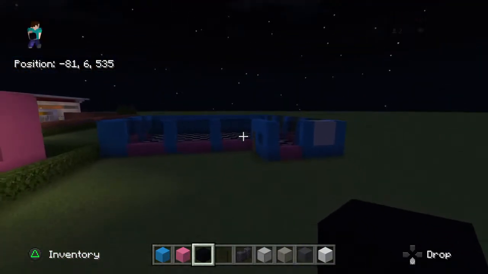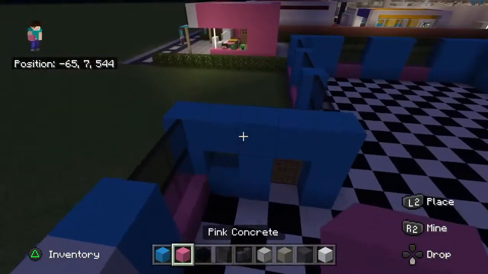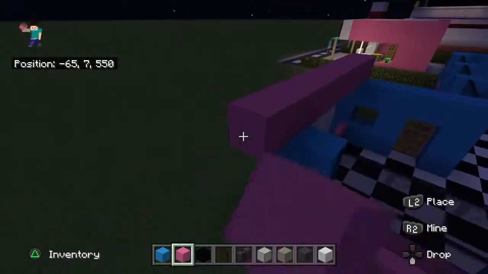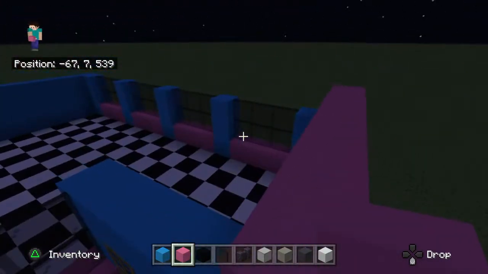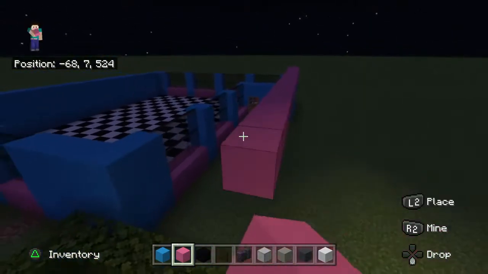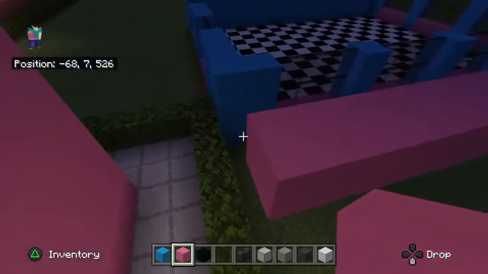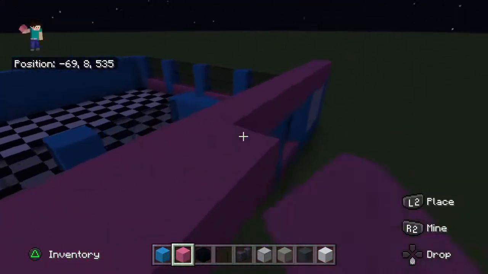So the next thing that I'm going to do is completely fill the roof in with pink. However, it's a little bit more difficult than that, in that I want to have a row of pink. It's actually just one row, overhanging the front of the building by one row like this with the pink, like so. And then we're just going to have pink concrete for the entire rest of the ceiling.